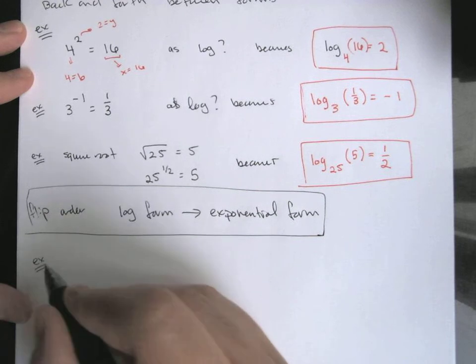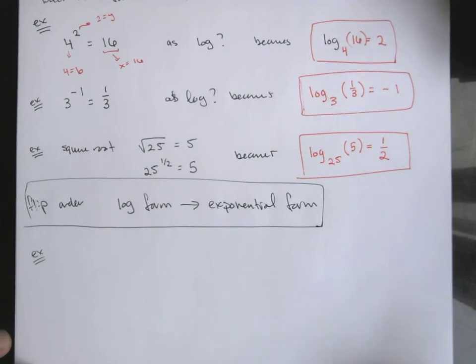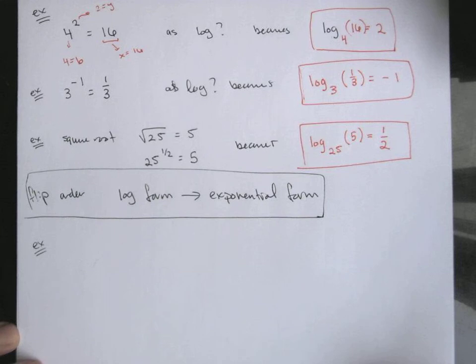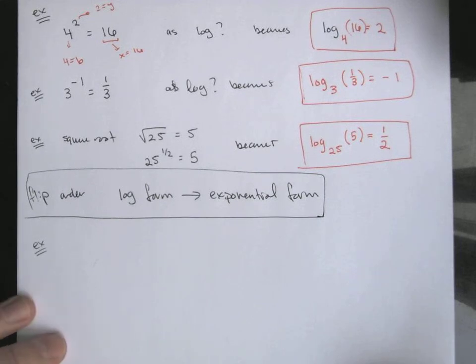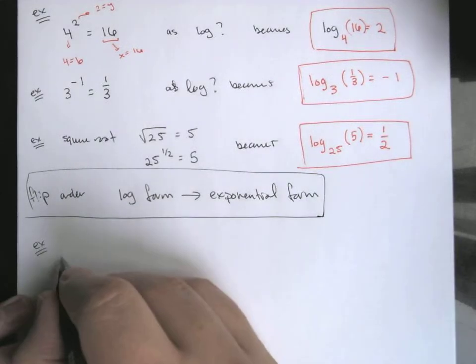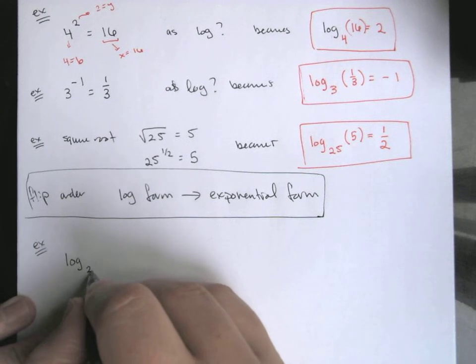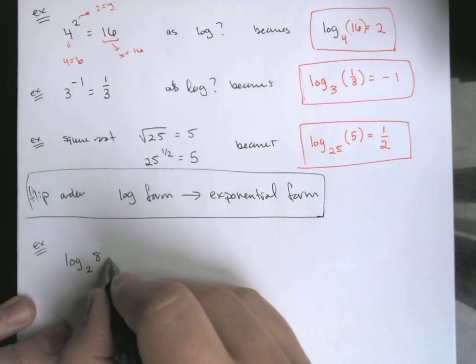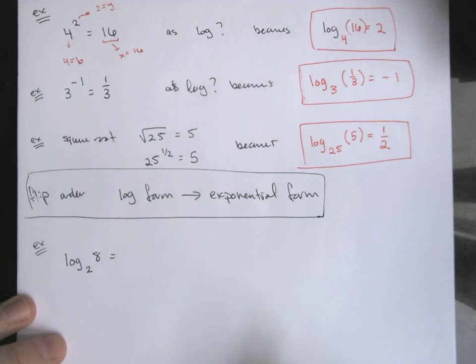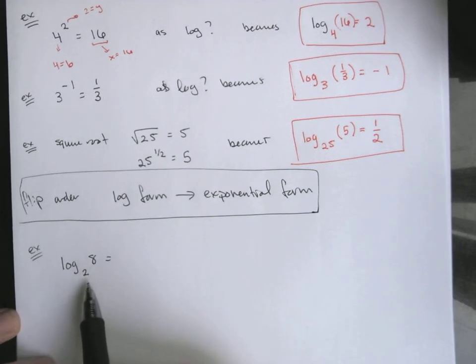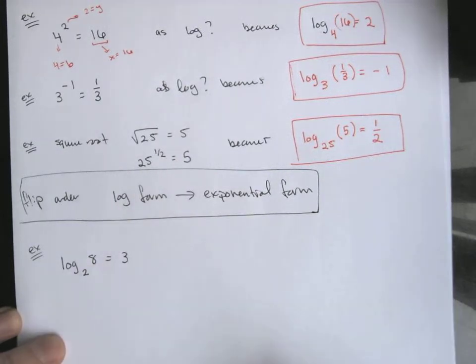So let's start with a logarithm that I know is true, and see if we can justify this by rewriting it as an exponent. Let's do the log base 2 of 8. Let's think about this for a minute. What does this mean? 2 is the base number, and I'm trying to get from 2 to 8. What's the power on 2 that's going to get me to 8? It should be 3. 2 cubed, right? 2 times 2 times 2 gets me to 8. So I'm saying log base 2 of 8 should equal 3.